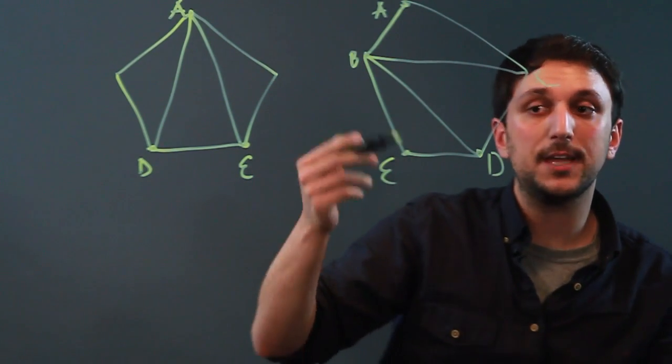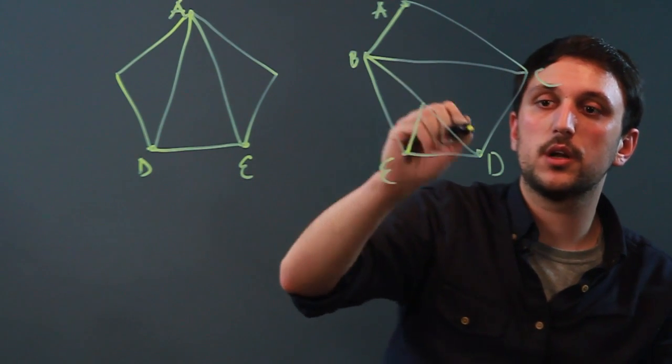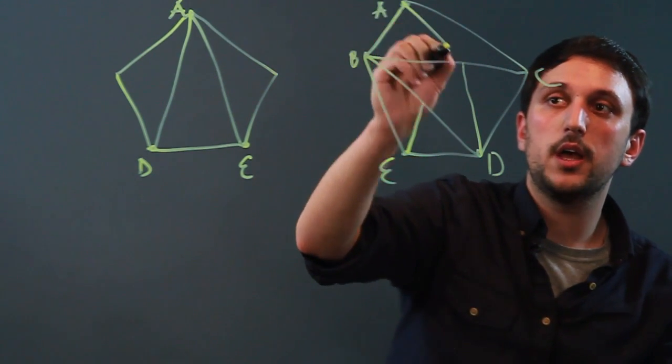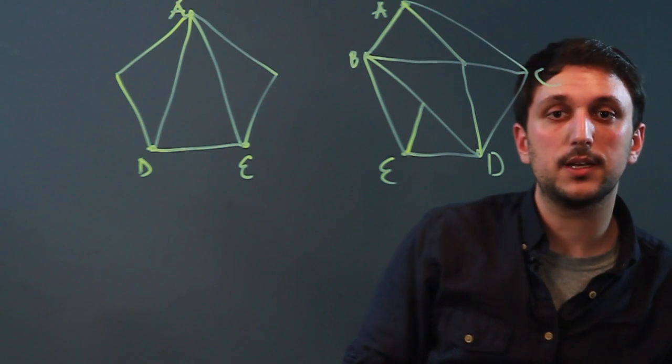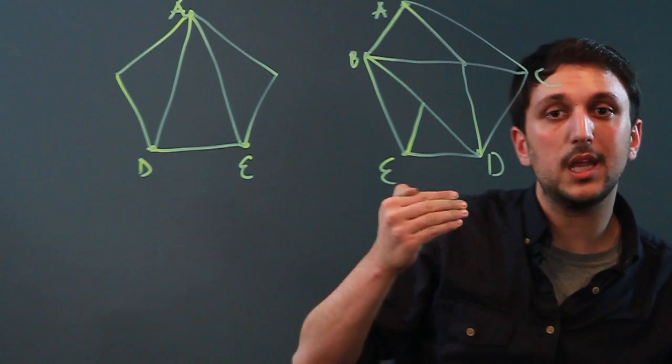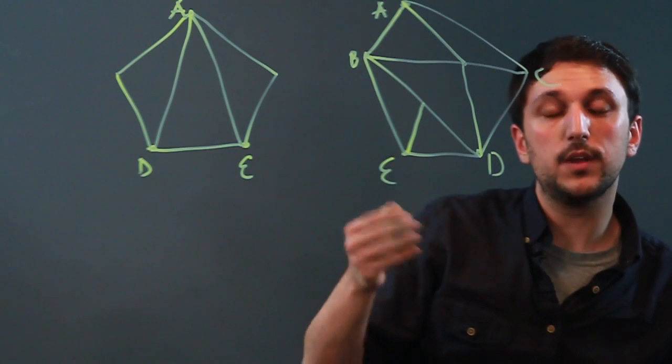However, you can have infinite if you decide, oh, I'll make a triangle here and I'll make a triangle here. So the answer to the question, how many triangles can be drawn in a fully connected pentagon, is three non-overlapping and infinite overlapping.